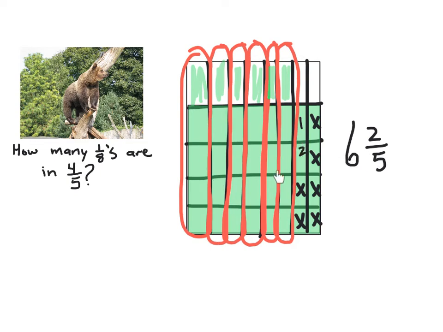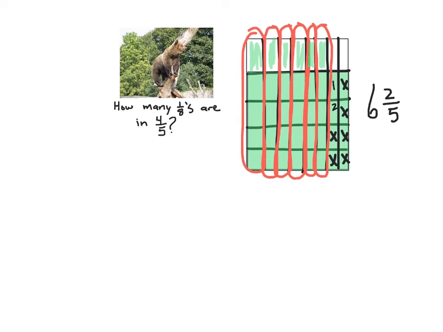Hey, this is what it looks like for the illustration, and the algorithm looks a little bit different. Let's go ahead and create our algorithm right now. So we're going to take the 4/5, and we're dividing it into 1/8 parts, right? And so the rule for dividing fractions is you can either use your mountains and your valleys, right? Or you can multiply the reciprocal. So that's what we're going to do first.